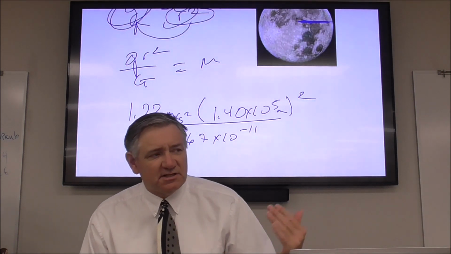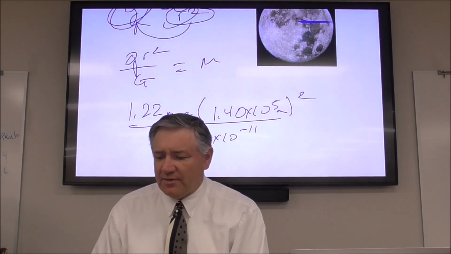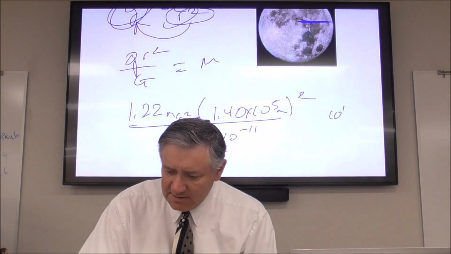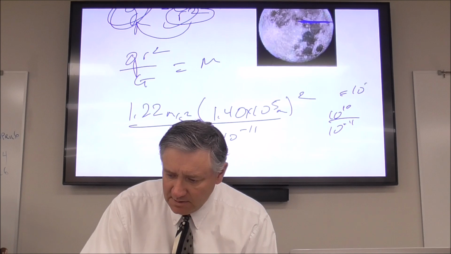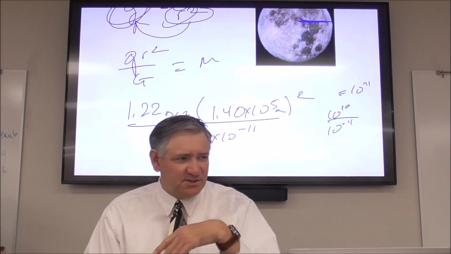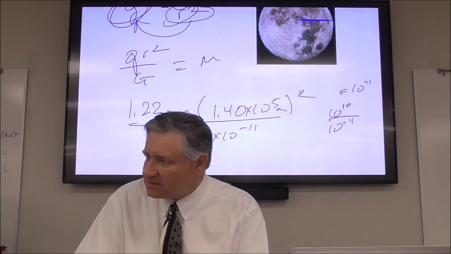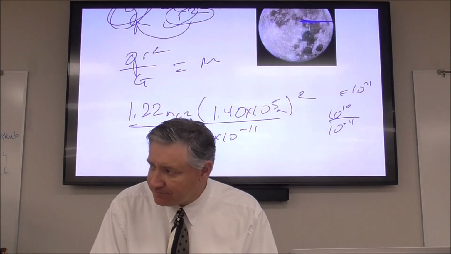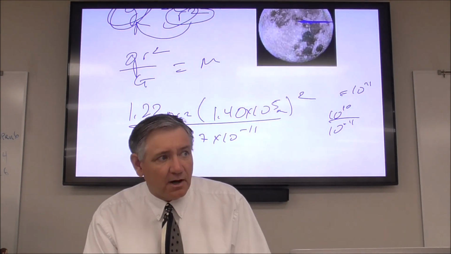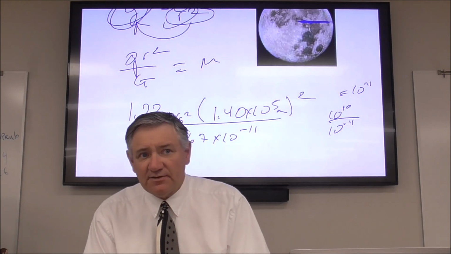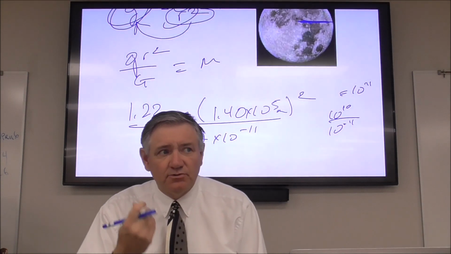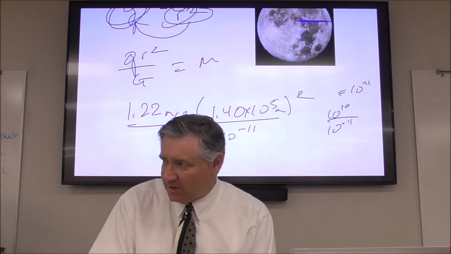Now, look at this just in order of magnitude. Oh, I have 10 to the 5th. That's going to get squared. That's going to get me 10 to the 10th. Then I've got 10 to the 10th divided by 10 to the negative 11th. That's going to get me 10 to the 21st. So as a ballpark, just a ballpark answer, I should get something around 10 to the 21st. Okay, that just tells me this order of magnitude. So if I punch this in, and if I get 10 to the 40th, I've done something horribly wrong. Okay, if I get 10 to the 10th, I've done something horribly wrong. So this order of magnitude at least gets you an idea of what your answer should be.